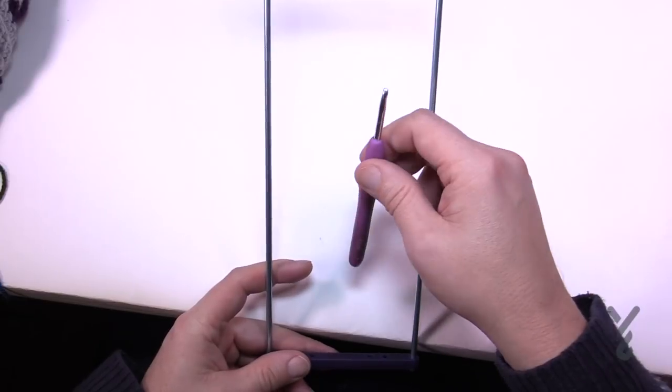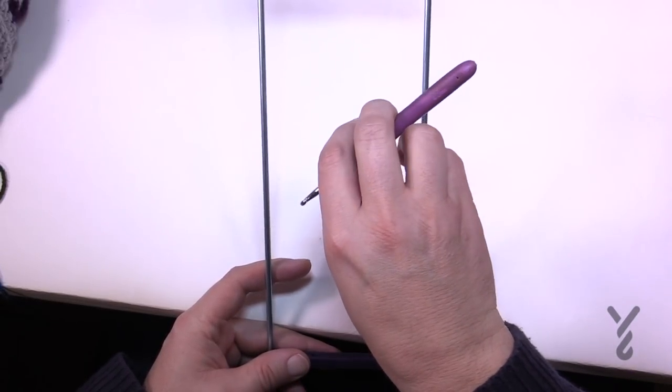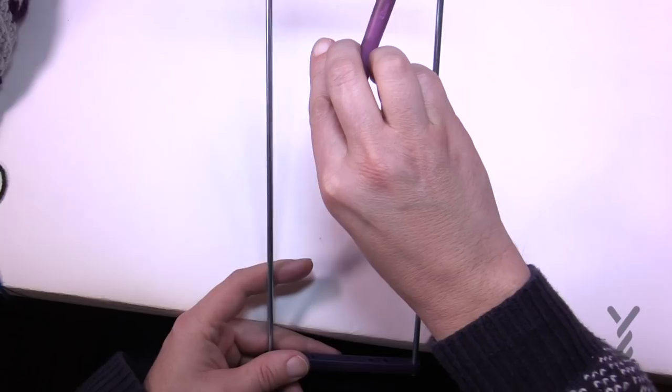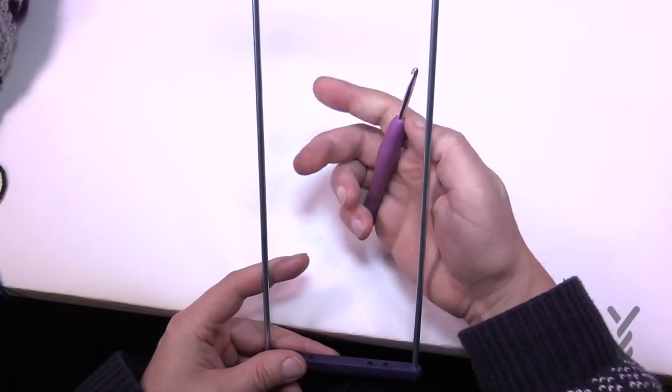So let's do that again. The hook is in front. You're gonna rotate the hook. See how it's in front of the goalpost. So it's in between the posts, and then you're gonna push the hook back through the other side like this.